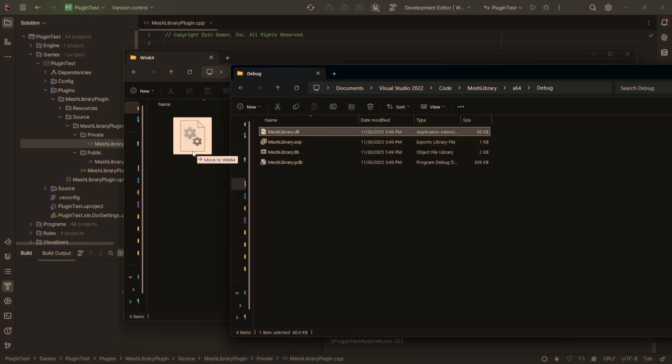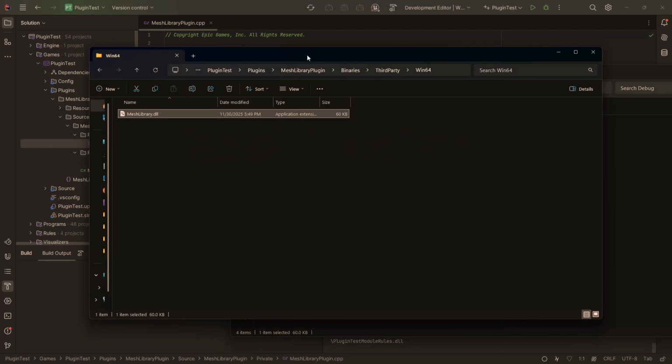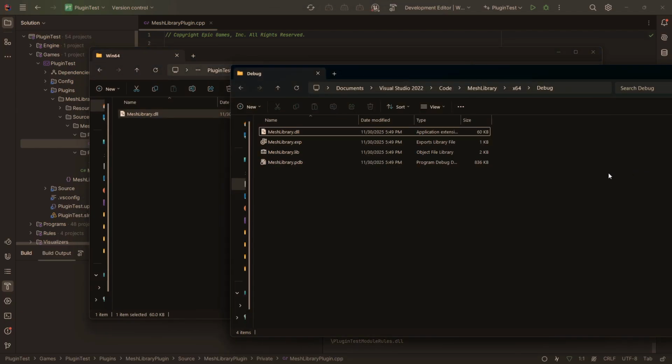Now, the DLL is one part of the plugin solution. Now, this is where we can have two different methods of working with the DLL. In case you don't have a library file or a .lib file, like in this case, you can work with the DLL, but the linking method will be slightly different.